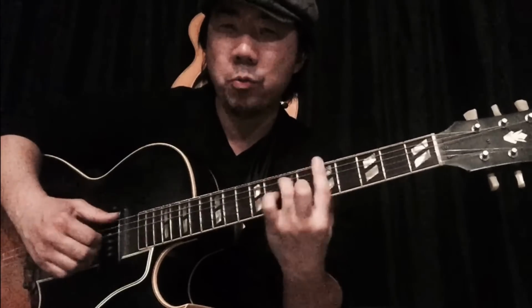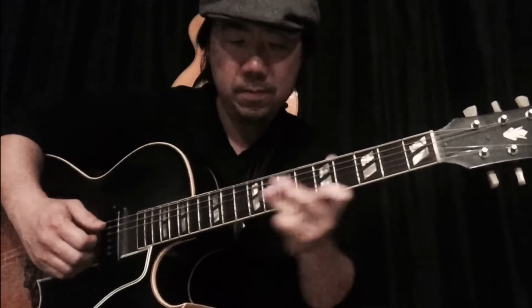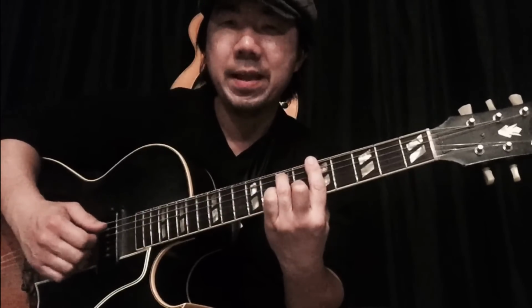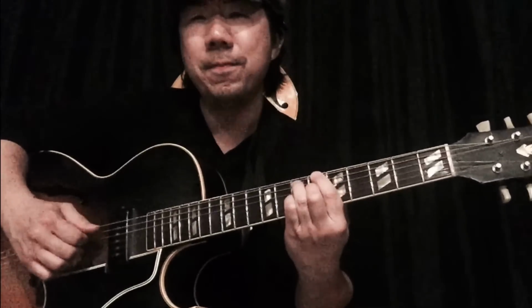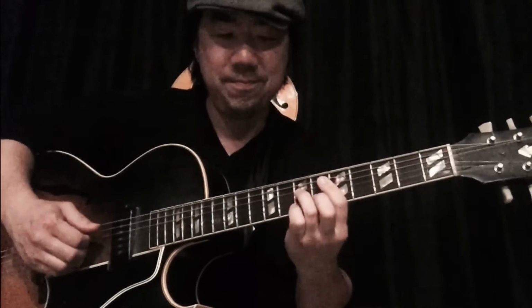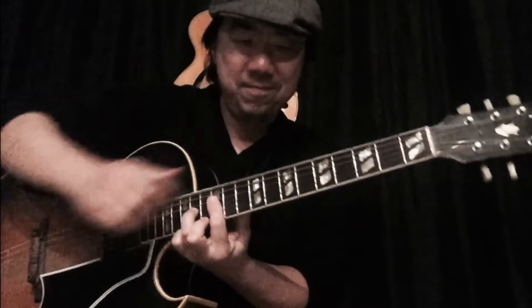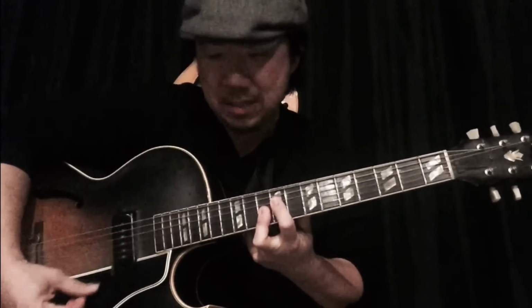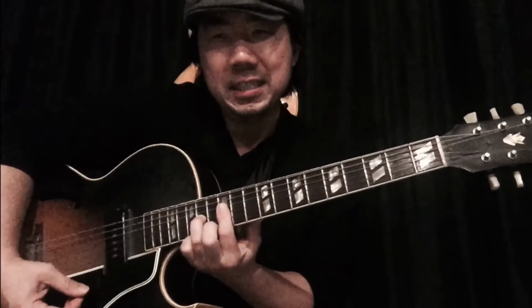Sometimes I slow down, rubato, retard a little bit. And then, however, on the recording at the beginning there, I actually went straight to the intro. Couple times, as much as you want. And that was a D minor 6 there. These are all D minor 6s.